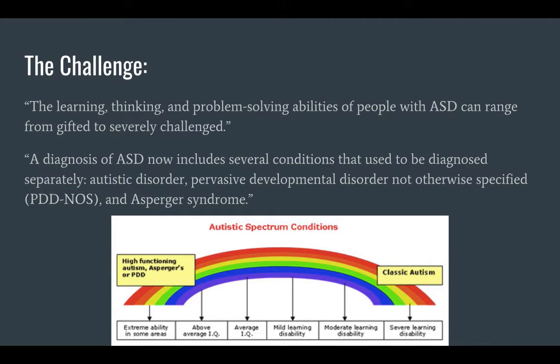The person might even have some really extreme ability in some areas. They might be really, really quick thinkers. This is where I think the quote unquote Rain Man idea comes from in regards to ASD, that they are able to think on a really high level. And that's where you see the next one on the right says that they have above average IQ. They're typically really, really smart. It's all just about the way that people with ASD are able to communicate. It's not that their brain is necessarily functioning any less. It's a lot of the times just that they aren't able to communicate what they're thinking and how they're thinking it to other people.